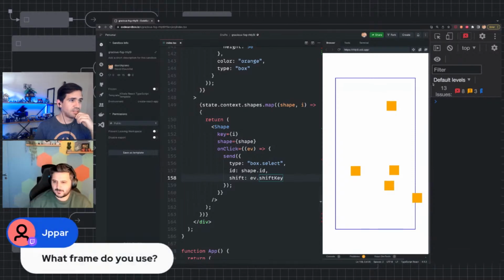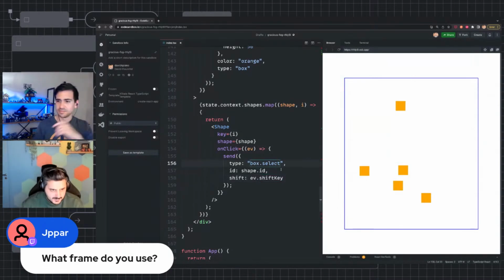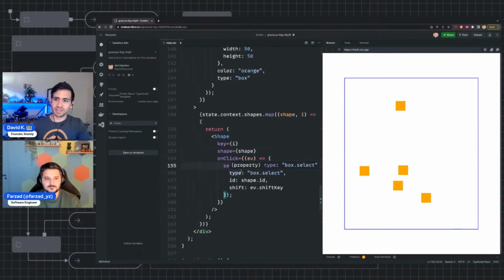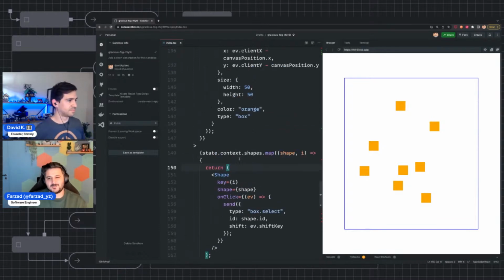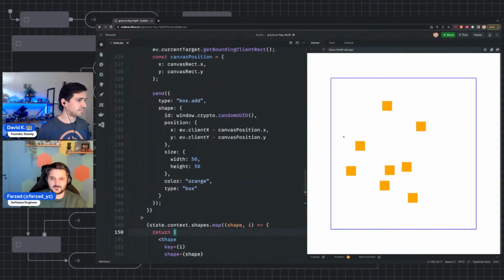There's a comment asking what frame do you use? I'm not sure what that means. What frame do you use? Oh, I think that's Code Sandbox if you're referring to the editor. Yeah, this is Code Sandbox. Lots of options today. You have Code Sandbox, you have StackBlitz, I think Replit. I've never played with Replit, but they're in the news. So I guess they raised a bunch of money or something to do with AI. Yeah, they recently released their newly trained LLM or something like that. They have their own ghost thingy that's equivalent to Copilot.